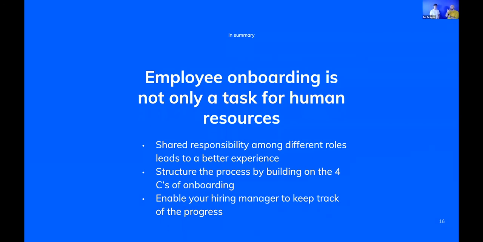Maybe check in with the hiring manager every now and then to see if everything goes well. Make sure that the new hire has a one-on-one with the department manager somewhere in his first few weeks, just to talk about the vision and strategy and stuff like that. Oh, nice. Okay. I think that would be a good way.